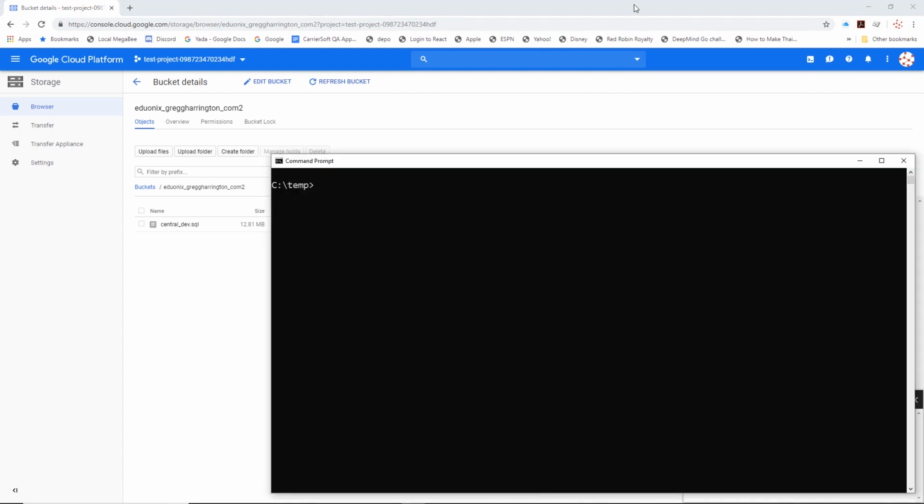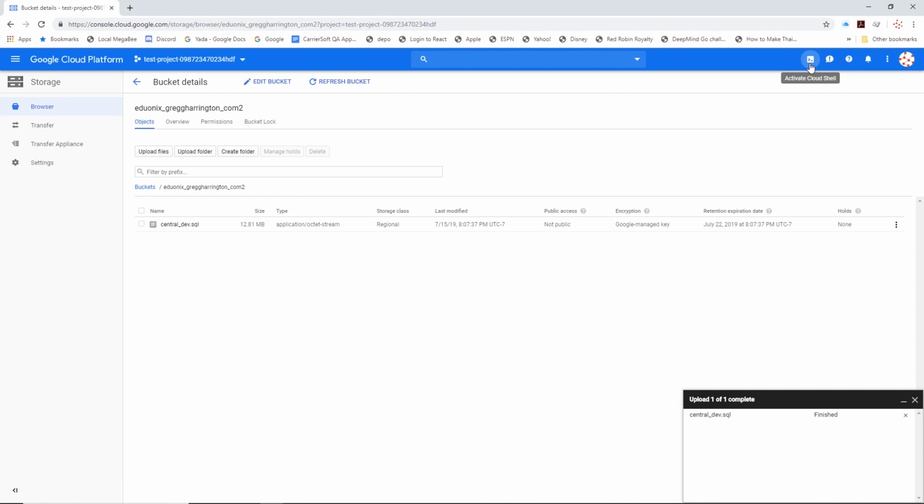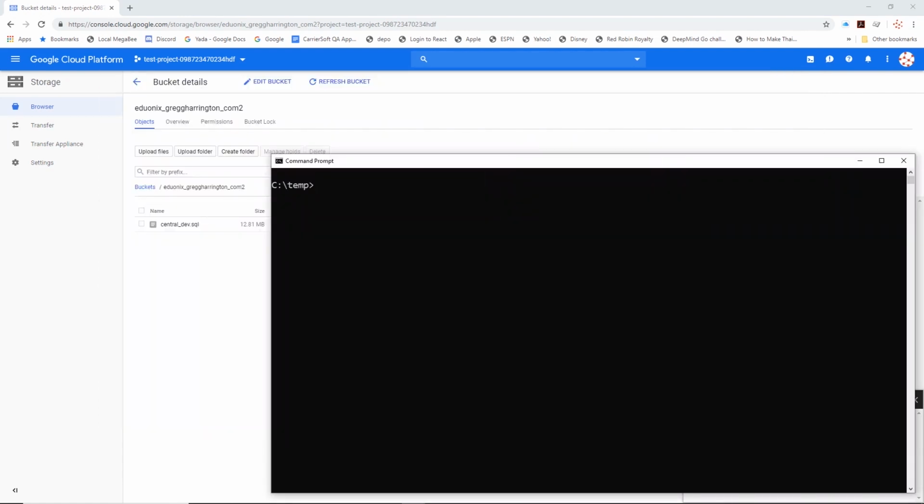And remember, there are a number of ways that you can access the command line. The other way I could do this is by just clicking on this Activate Cloud Shell button, and this would give me a command line as well. So it just depends on how you want to do it. I'm going to use the command line for this one, but feel free to use whichever one you prefer. So the first step, and these are the steps that are included in some of the documentation links that I provided below. So if you want to copy and paste them out of there, that's an excellent way to do it. And also you could follow along from there as well.